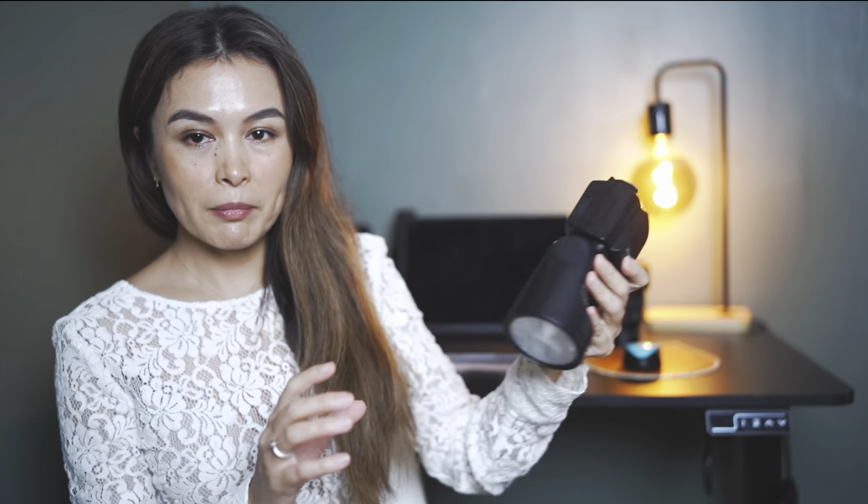I also brought my V1 flash. I'm going to be talking about this flash many times because I'm trying to practice with it. Flash exposure settings are a little different from an ambient light situation using just the camera, so when specifically using flash you have to set your exposure settings according to the rule.